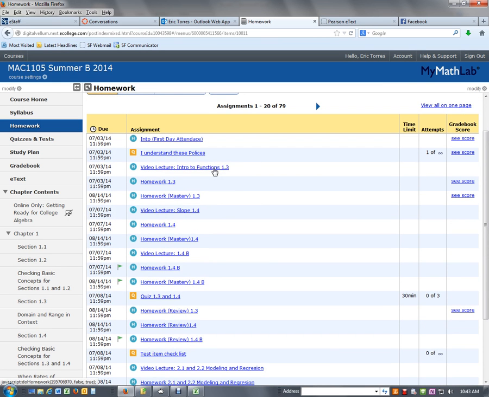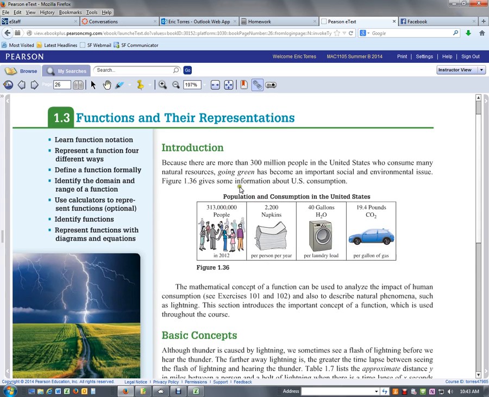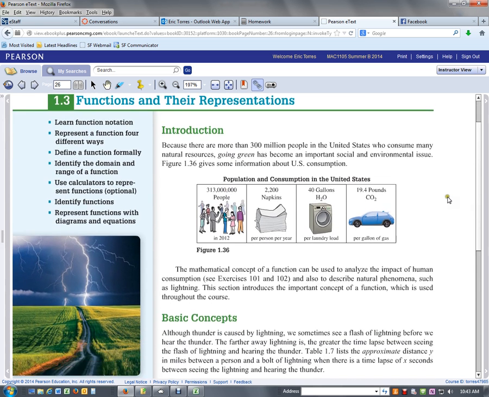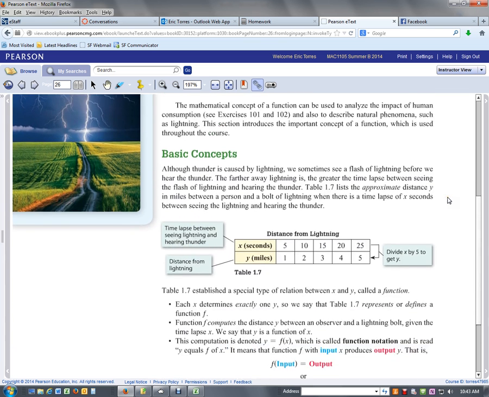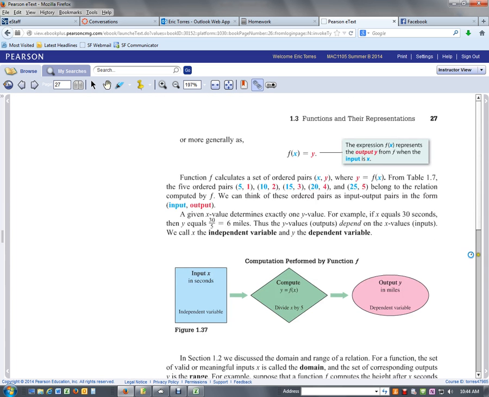You see that I give you lectures, but even before you look at that video lecture, you should be reading the section in the e-textbook or the physical textbook, whatever you have. You should be reading the textbook before you watch the video lecture. It's a really good textbook. It explains things very well.